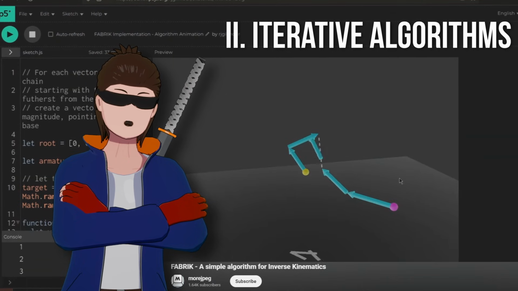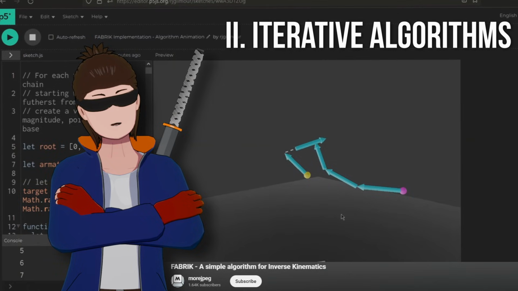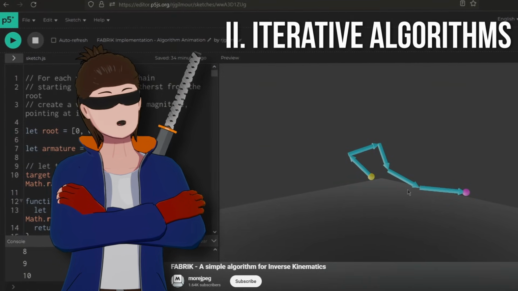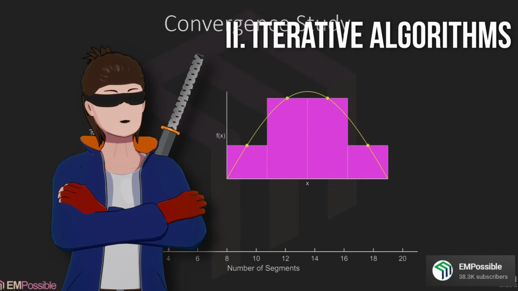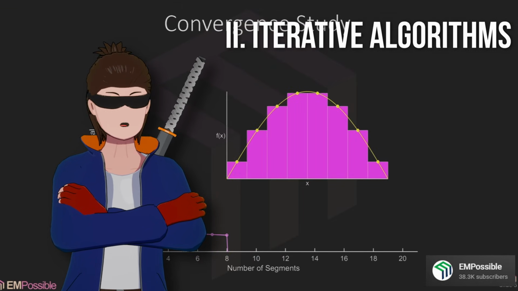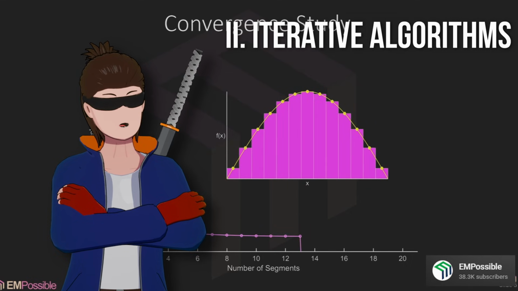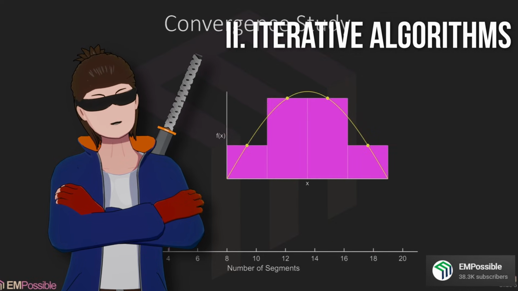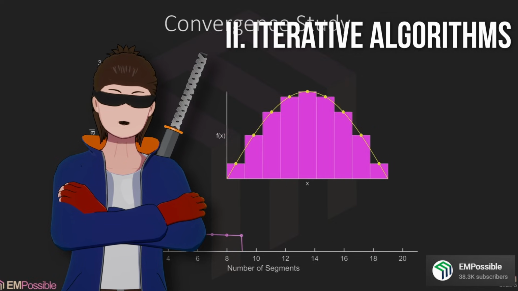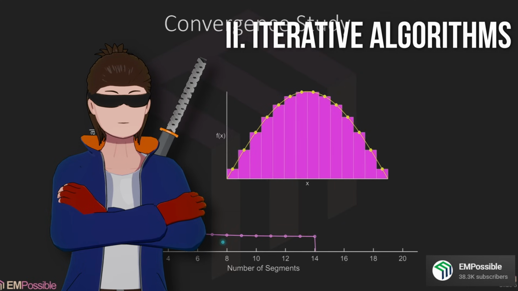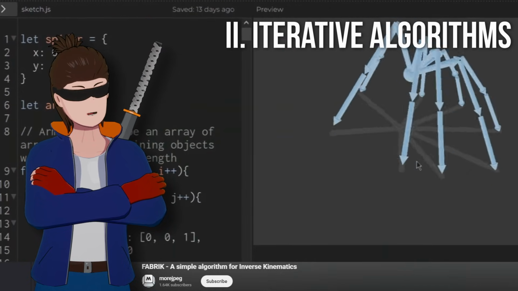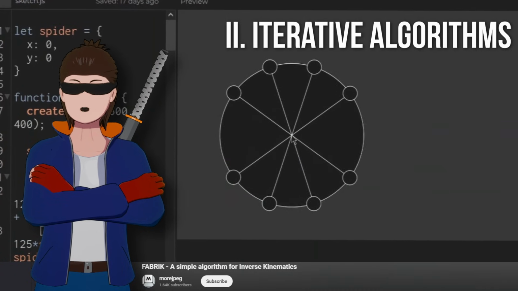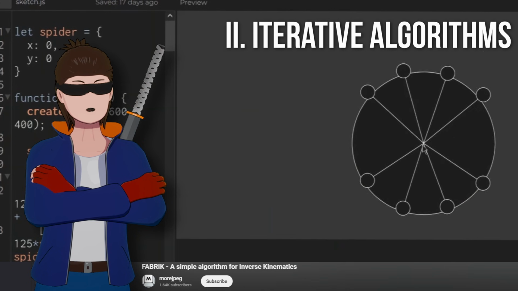Iterative, or as mathematicians like to call them, numeric algorithms, take a different route. Instead of finding concrete solutions by solving the problem mathematically, they perform a series of similar calculations over and over again, thus slowly approaching the solution of the problem, while never really reaching it. In mathematics, this is called approximation. Such algorithms are very flexible. They can work on pretty much any limb with no prior setup. But as a trade-off, they are relatively slow.